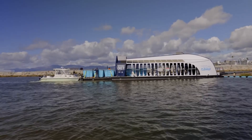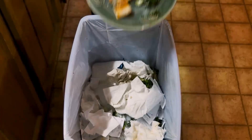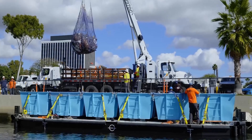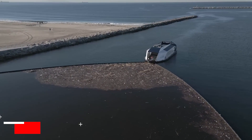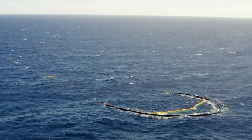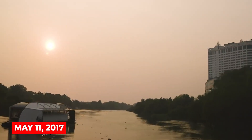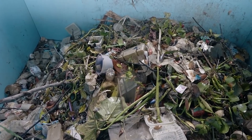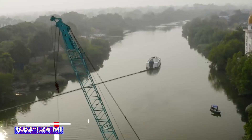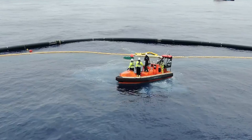Scale model testing was done in regulated settings. At Marin and Del Terres, wave pools were used for testing. The goal was to acquire information for further computational modeling and evaluate the dynamics and load of the barrier. In the summer of 2016, a 100-meter section was tested off the Dutch coast. The Ocean Cleanup then announced fresh design modifications and intended to test their new drifting system in the North Pacific on May 11, 2017. The size was substantially cut, going from 100 kilometers to 1 to 2 kilometers, and the Ocean Cleanup advocated employing around 60 of these devices.